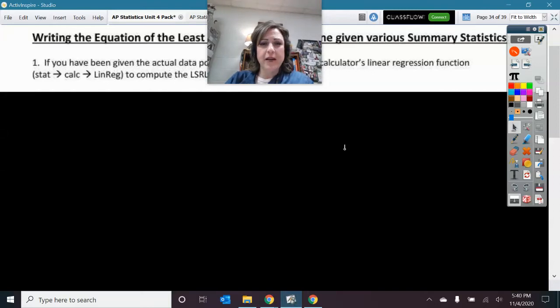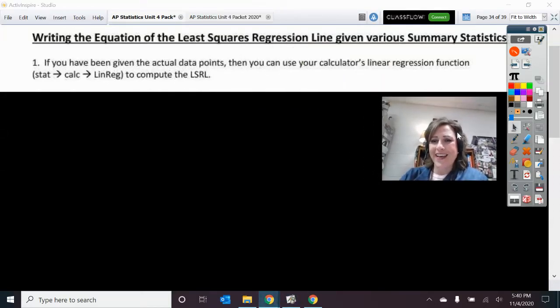All right, here we go with our last main topic of our lesson here. So we want to be able to write the equation of the LSRL, the least squares regression line, and we'll be talking about what that means here shortly, I think in the next lesson in a couple days. So we want to know what that equation of the least squares regression line means, how to calculate that if you're given various statistics. We've got many ways that we can reach that goal.